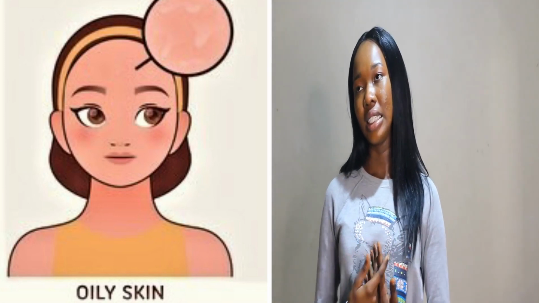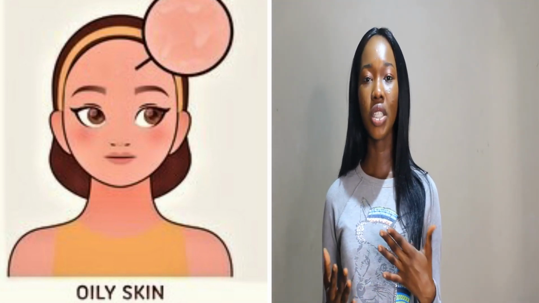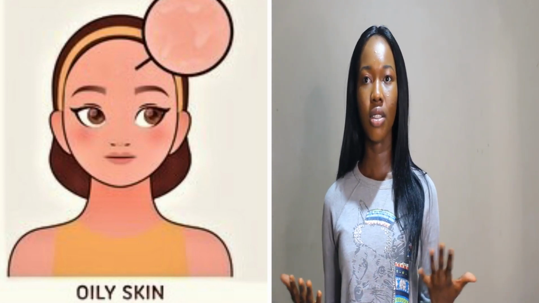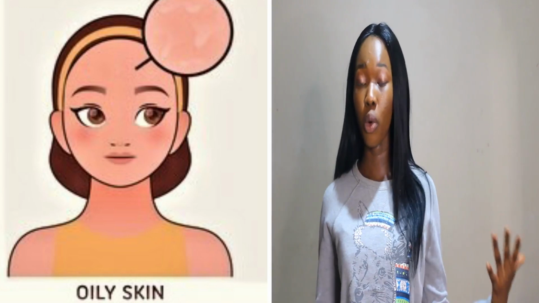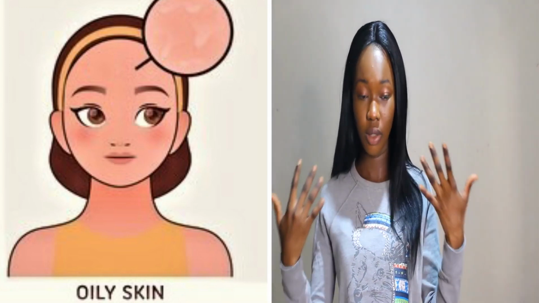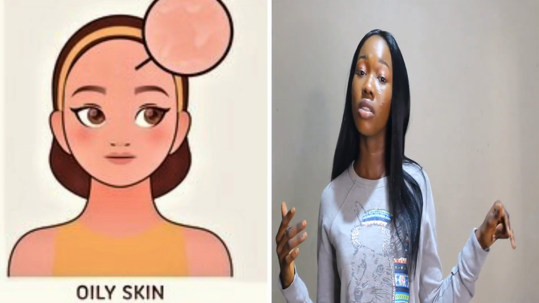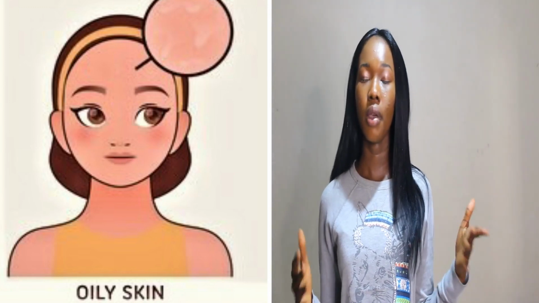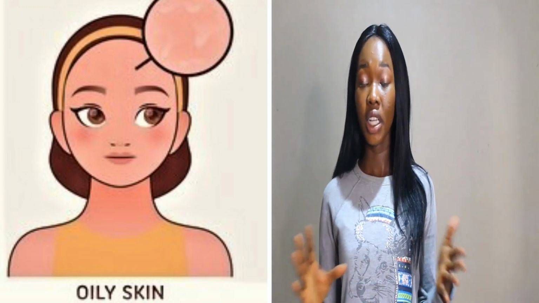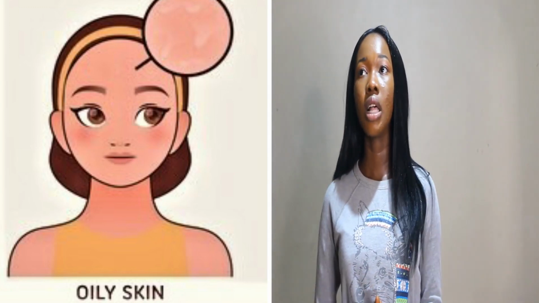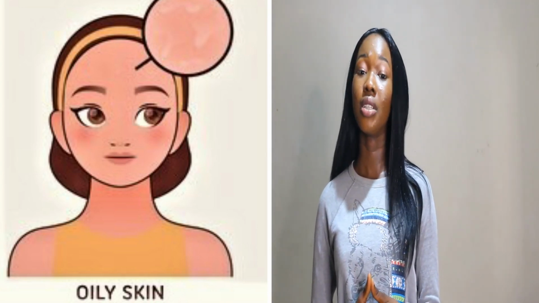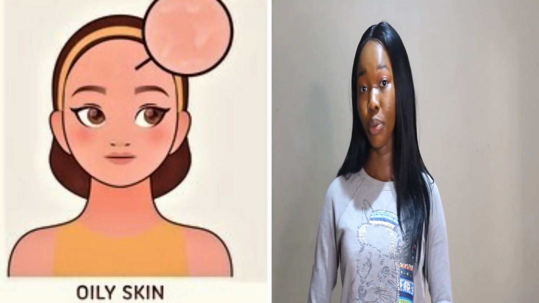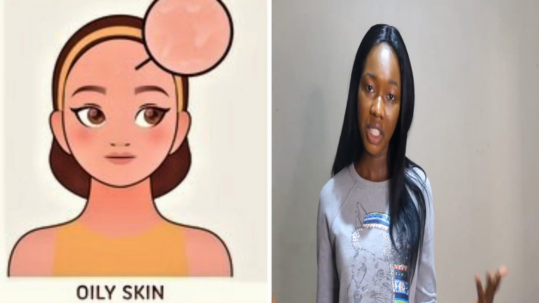I personally fall under. It has a glossy appearance, and it's shiny with visible pores. So you can see the pores are visible. Unlike normal skin, you don't see their pores, but with oily skin, you see visible pores. These individuals are prone to acne because they have overproduction of sebum, and this overproduction of sebum is called seborrhea.